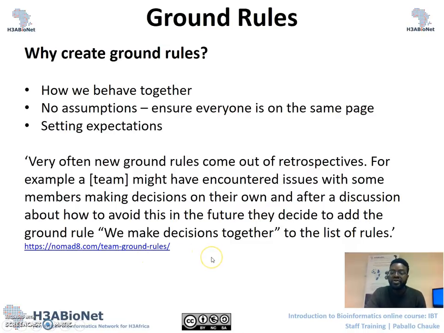However, ground rules are very important, and for us, what we're trying to do now is to create them from the beginning. And I will stress the fact that they are very fluid. They're not set in stone. They're not frozen. They are iterative. They're very adaptive, and they should be.